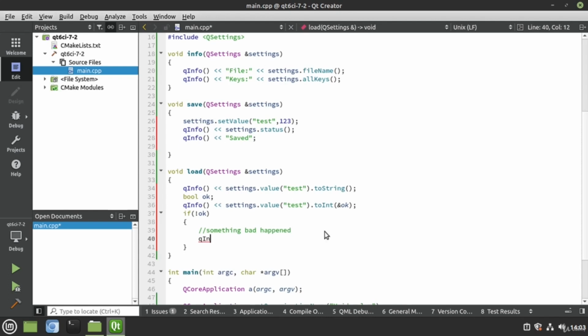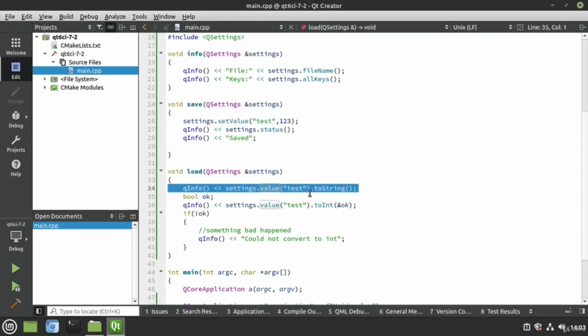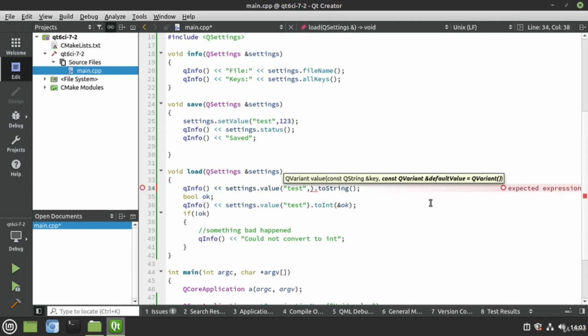You can say like qInfo, could not convert to int, or whatever you wanted to do. But it's really ridiculously simple to work with. Basically, you either have a getter value or a setter setValue, and then you have a key value pair. When you're setting, you need both the key and the value. When you're getting, you just need the key, but you can optionally include a default value.